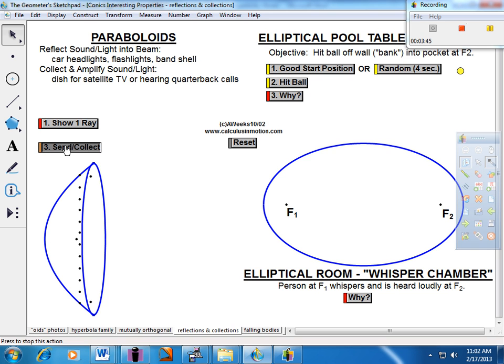There we go. So there's the focus. So let's do this. Here's the source, or the light or radio signal or whatever, it bounces off and goes right to the focus. And then it works outward as well. Let me catch that piece just one time. So if this is the source, it bounces off the parabolic mirror and bounces outward nicely right there.